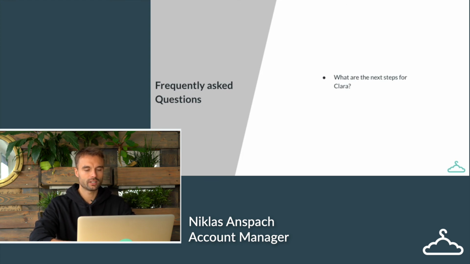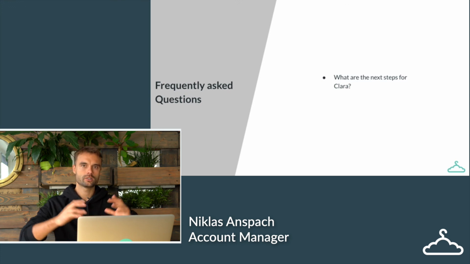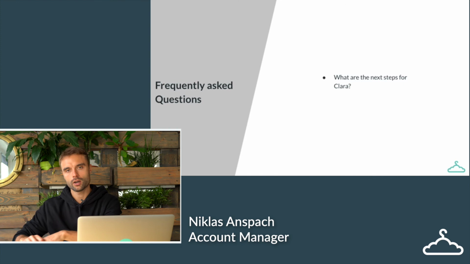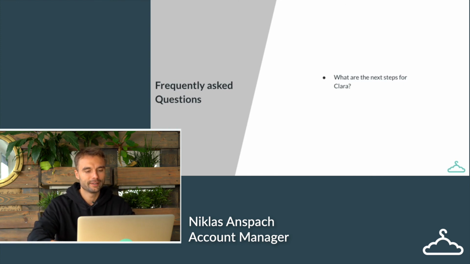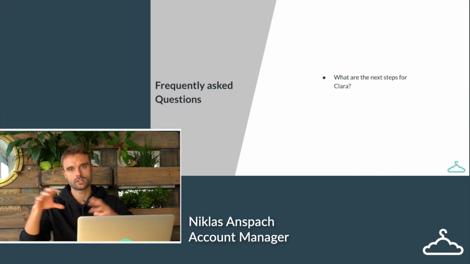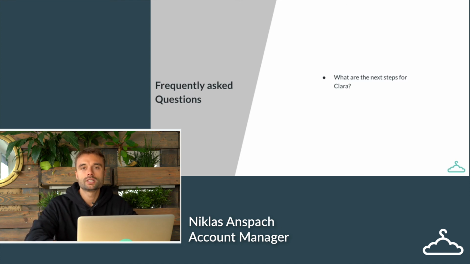What are the next steps for Clara? Well, the next step would be the feature dropshipping. At the current situation, the customer comes back into your store once the order has arrived, and then he picks it up in your store, and then he goes back home. The dropshipping part would actually mean that we send the order, or the brand sends it directly to the customer. That's a feature that we're building and testing right now.